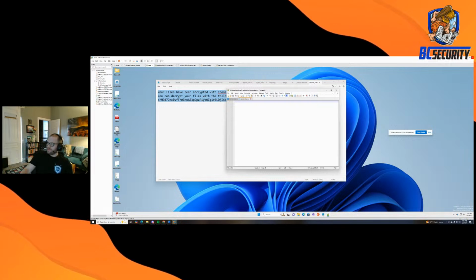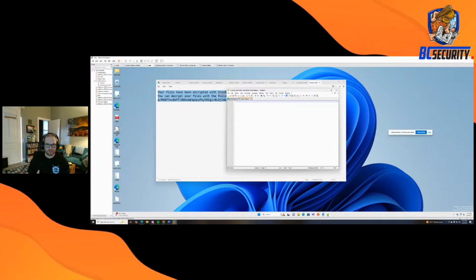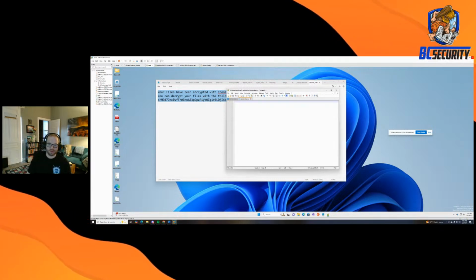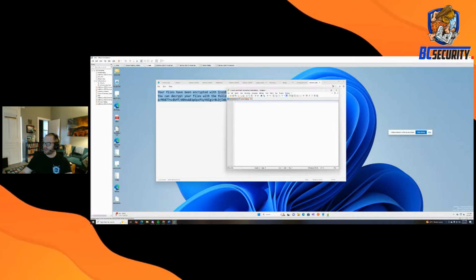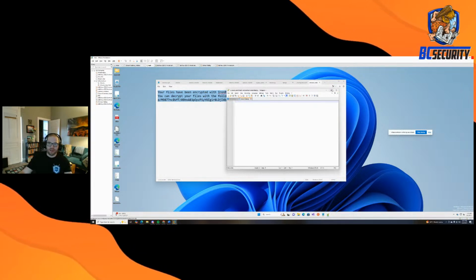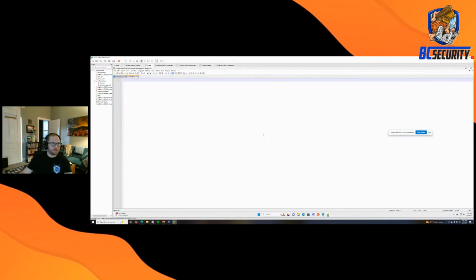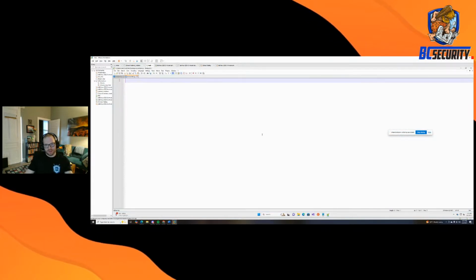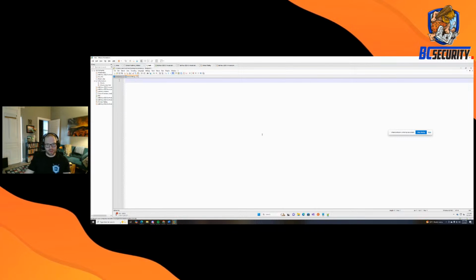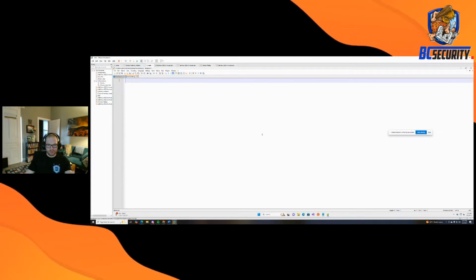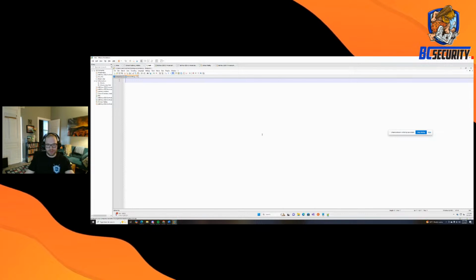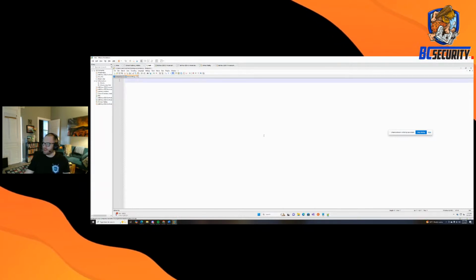So in order to do encryption, if you've never written anything with encryption before, there are really four steps to what we're doing. We have to generate a key. We have to generate an initialization vector. IVs make your encryption different every time, so that it's harder to crack.